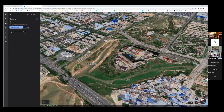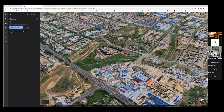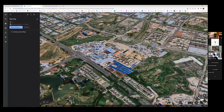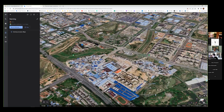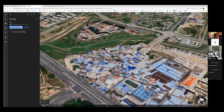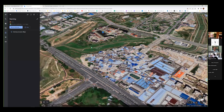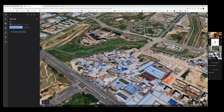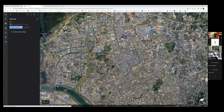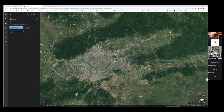So this is the city. As you can see, on the left side here is mainly industrial. On the east side here is more organic. As you can understand, this is a very old urban tissue that hasn't been touched, and I believe this street, they will continue and cut everything here and build more buildings. So this is one of the projects, and let's go on to the next one.